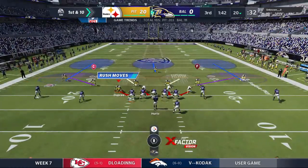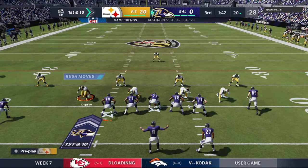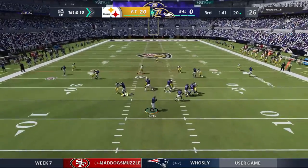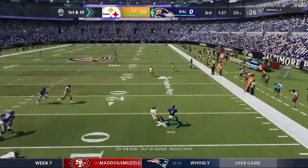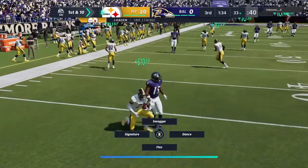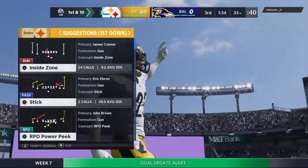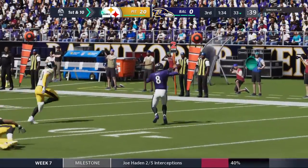The Raven offense set at the line for this next drive. And last time, they had it 4th and goal, rolled the dice, didn't get it. Now they've got to put that behind them, try to put together another drive. A simple tip of the cap, a nod of the head to the defense. Congratulations, you got us last time. And he's going to be intercepted a 3rd time. Joe Haden, the veteran, with a pick. And they have the football and will set up shop at the 33-yard line.